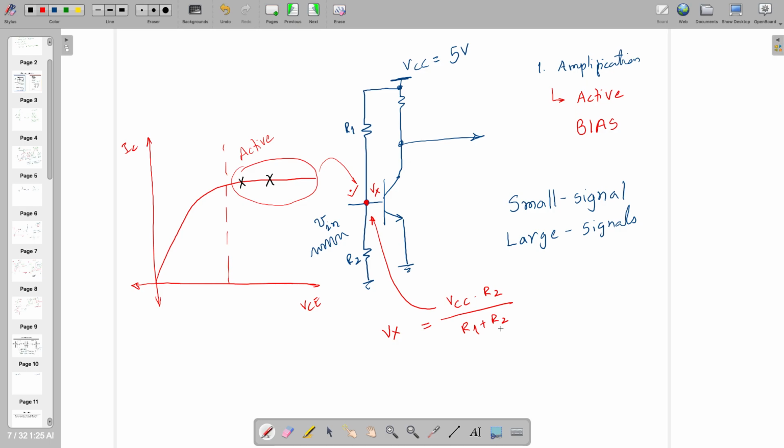Where is the resistance? Between Vx and VCC, there is a resistance. Yes. On the other side, it's not going to disturb you, right? Small signal. Okay. So, what is that small signal? So you might be correct, but can you elaborate what you are saying?